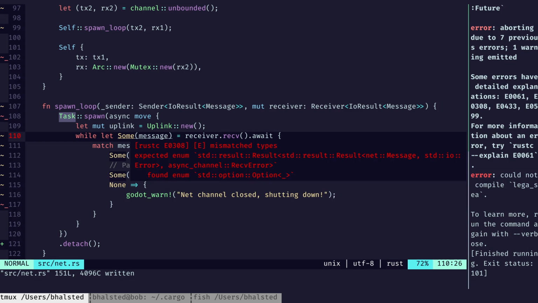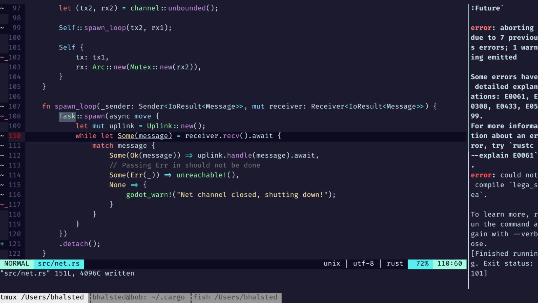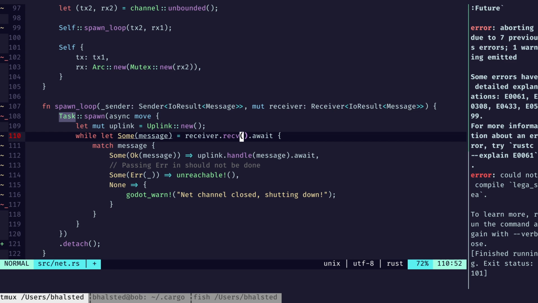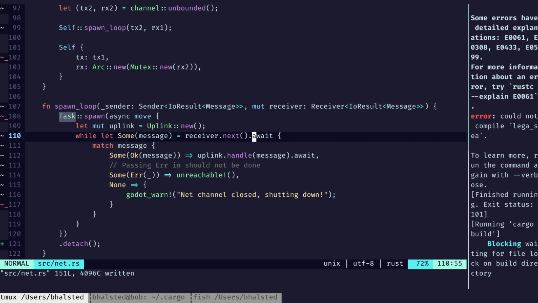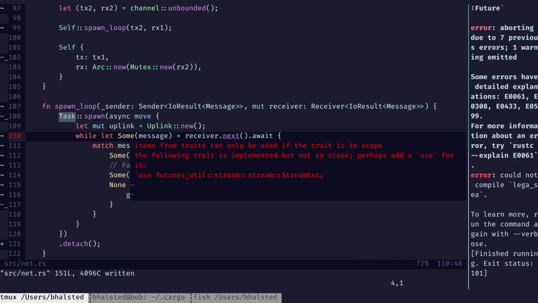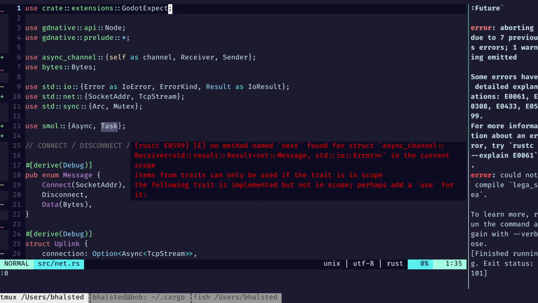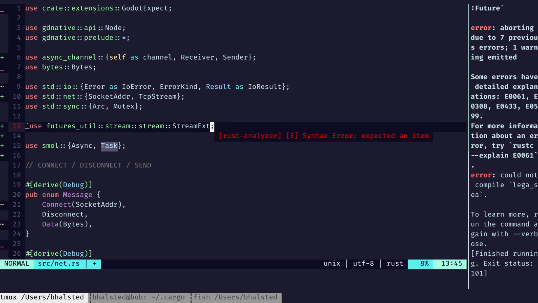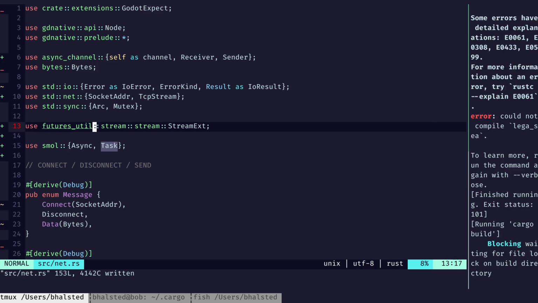Result, result. What? Because of the StreamExt. Right, now that's not in scope. Yeah. Let's see, I don't have futures in here.